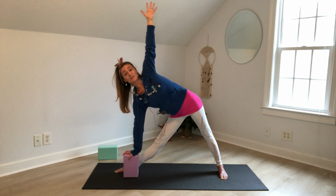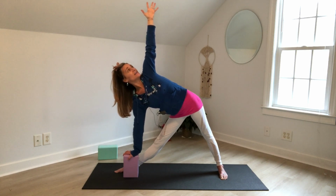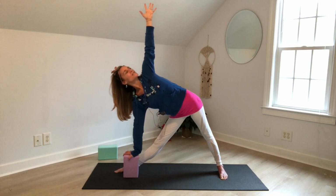If you don't reach for the block, it's okay. You can take the first option that we did on the other side. Top fingers are reaching up towards the sky. Now, maybe you gaze up. If that affects your balance, maybe you turn your head to gaze down. Know that we're already halfway through this posture. Feel into the body. Feel the deep stretching at the inner thigh. Think about stacking the arms. Two more rounds of breath. You've got this.